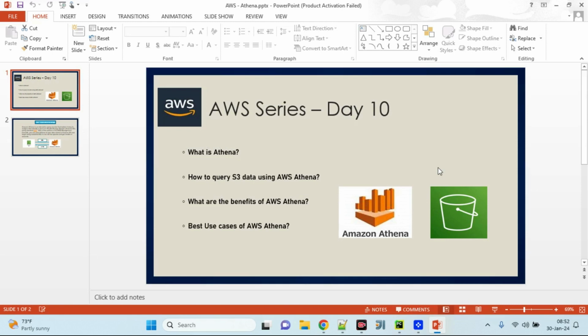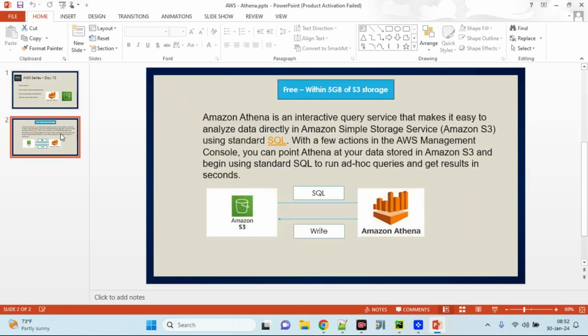Alright, so what is basically Athena? As I said before, for the data stored in an S3 location, you can write simple SQL queries to extract the data and populate the results column-wise. That's what's very powerful, but it's a very simple analytic tool. When you want something more complex, you can go to either Redshift or DynamoDB, which is a NoSQL database. But when it comes to ad-hoc querying, Athena is very powerful and will be very helpful for you.